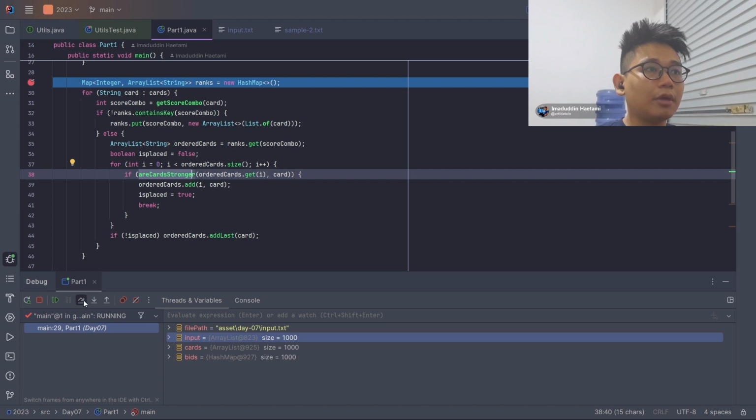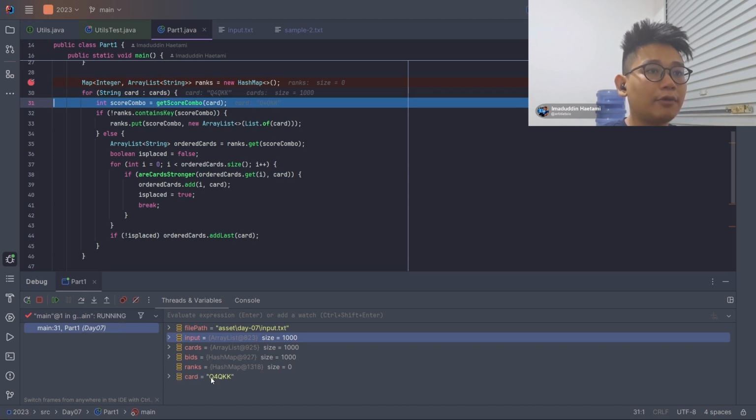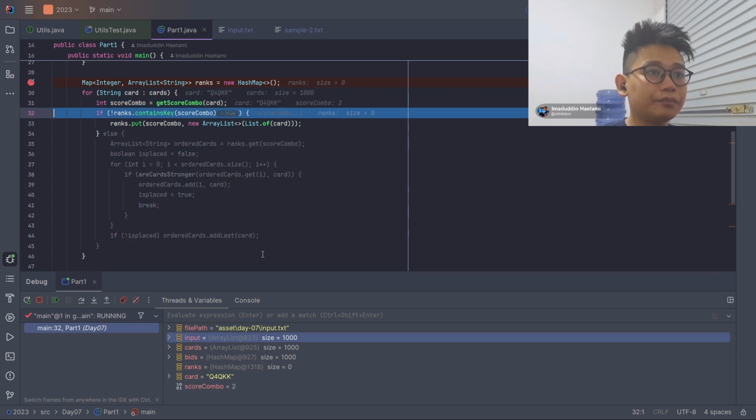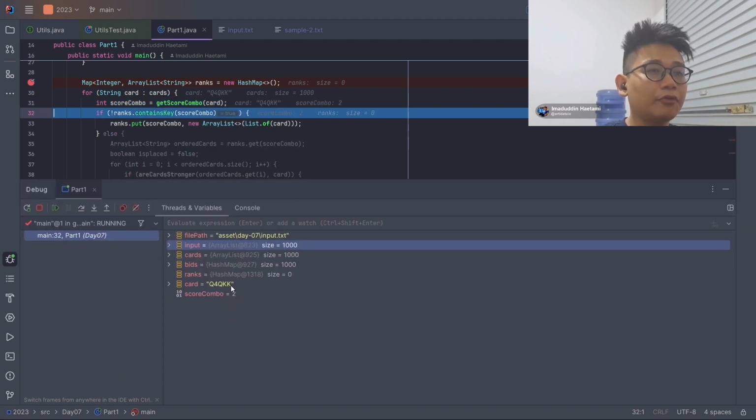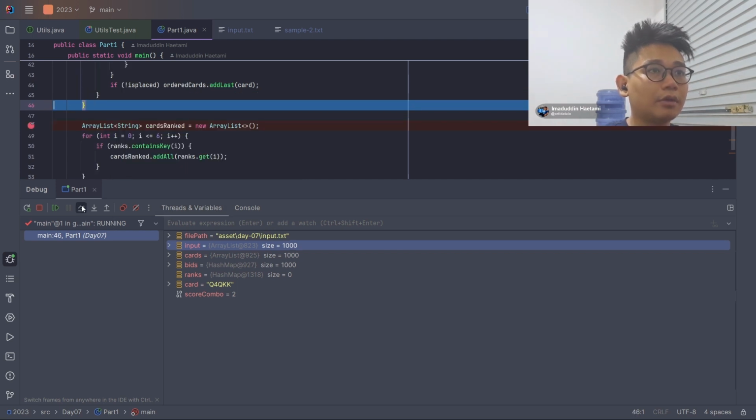And okay, we can just take a loop step by step. Our card now is Q for QKK. Since it's a 2 pair, it will have a score combo of 2. And since 2 is not in the map yet, it will just put the value.